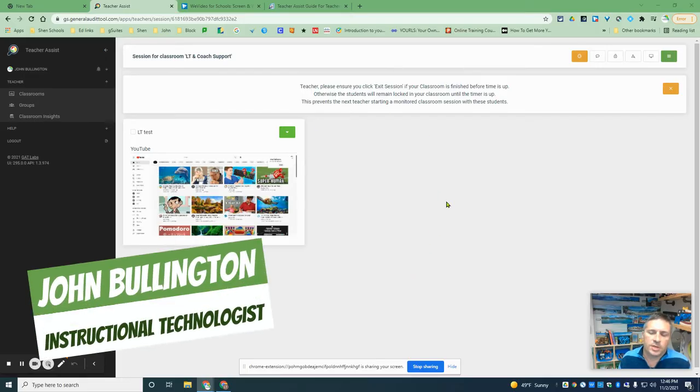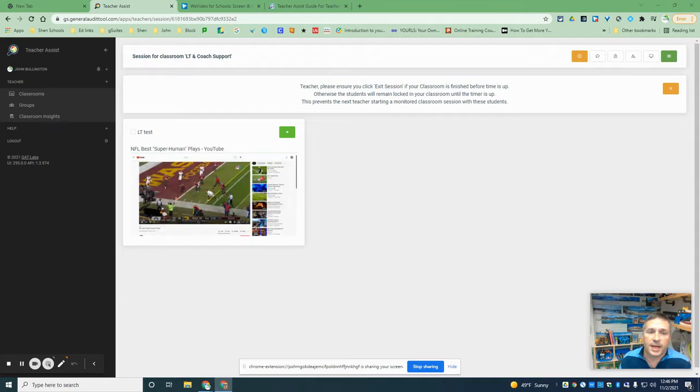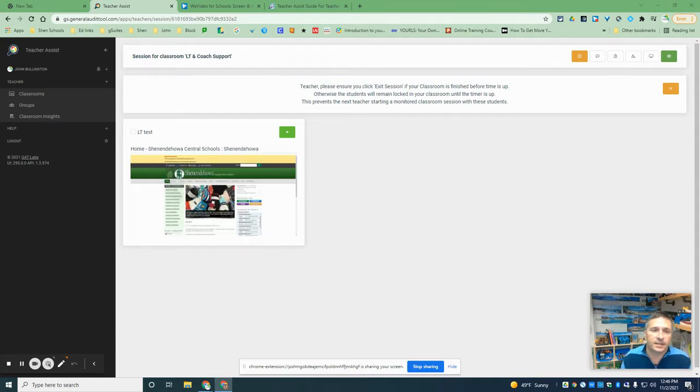All right, so I wanted to review the individual options you can do with a student in GAT Shield. What you see here is a student that's in the class we've currently started a session for, and I have that student open on another screen. They currently have 3 tabs open, but you don't see that unless they switch to those other tabs. You will only see their currently active tab.